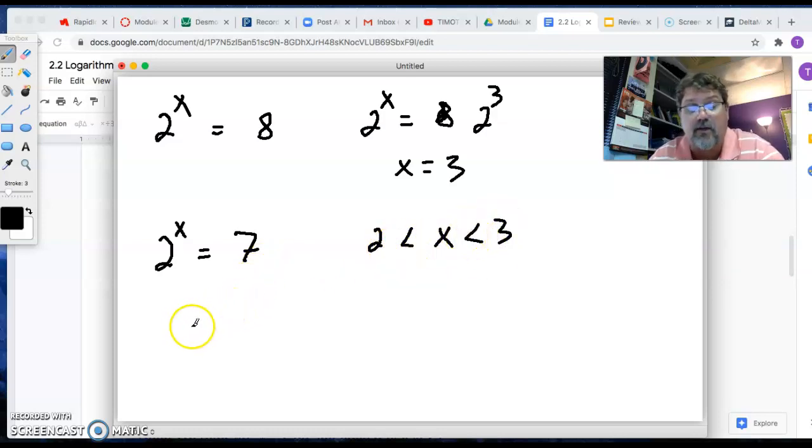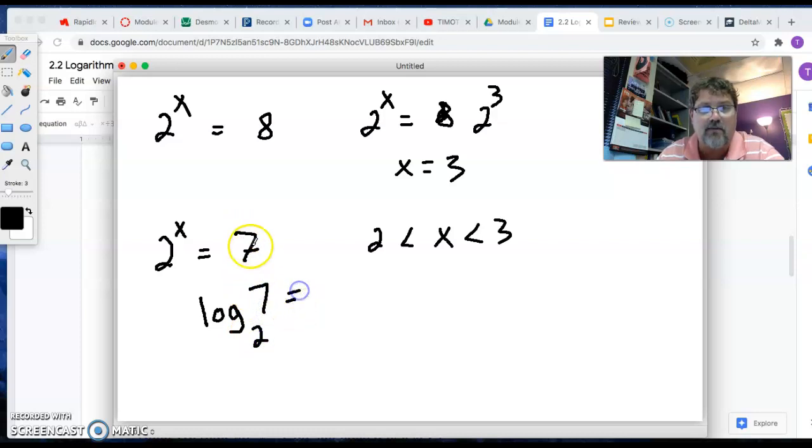And what I'm telling you that number is, with this new property, is the log. You've got log base 2 of the argument will be 7. That's the number you need to raise 2 to to get 7. All right? So 2 raised to this power over here will give you 7. 2 to the x is 7. So that's the way this formula works. 2 to that power always gives you what's inside. So that's how you work these things out, right? Remember, the base is always the base.